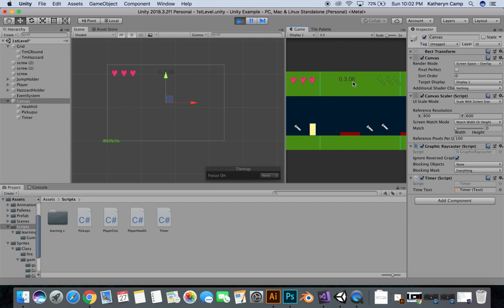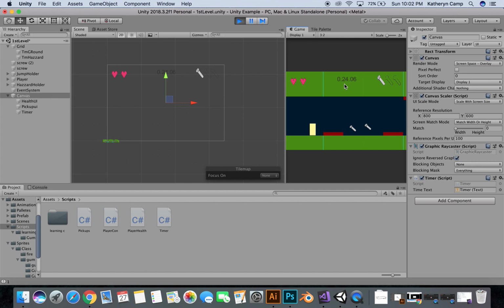So as you can see, we've got almost a millisecond thing going here, seconds. And if we kept going, it would turn into a minute. I'm not going to leave it for 60 seconds just to turn it into a minute, but you can kind of see how things are starting to work together. So I've got a timer going here. I've got my pickups working, and then my health is working. So it all just kind of works together.